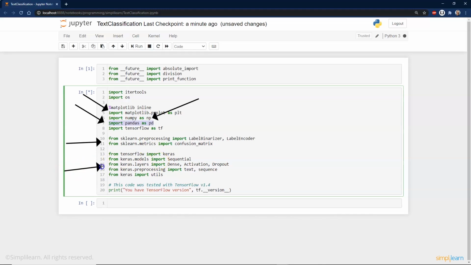But we want to go ahead and do this in TensorFlow, where we're going to be using TensorFlow Keras. And Keras is nice because it sits on top of TensorFlow, but it's easier to use. You could think of TensorFlow as being the back end, which you can program in, and Keras being a higher level language, which makes it easier to do things in.